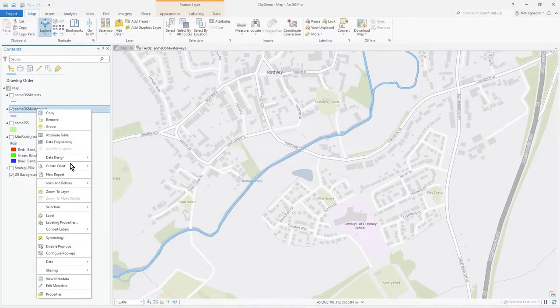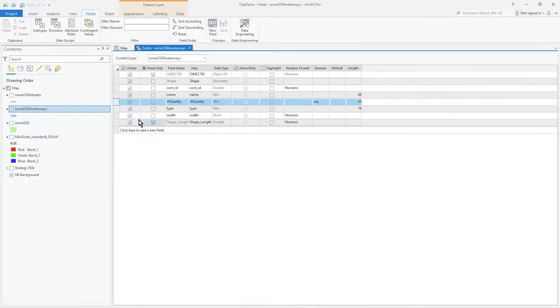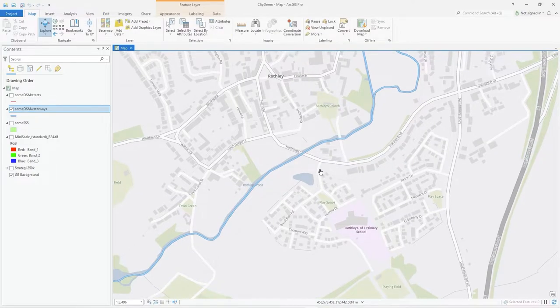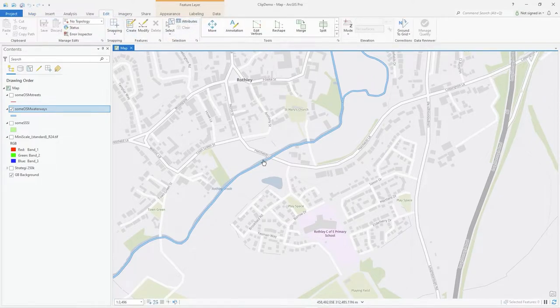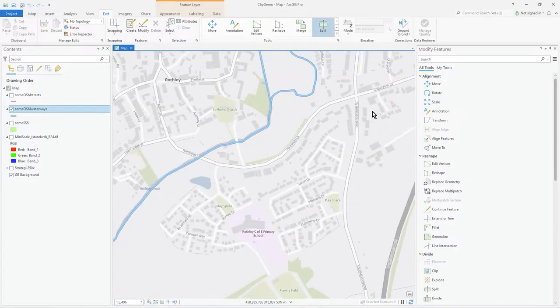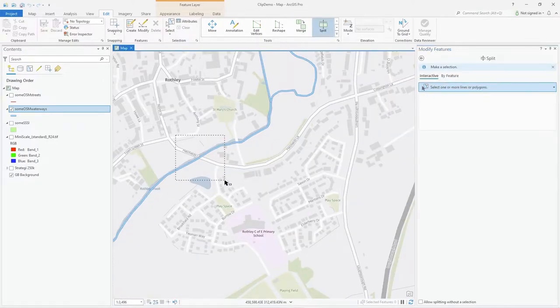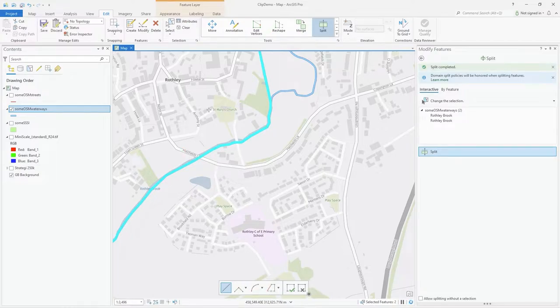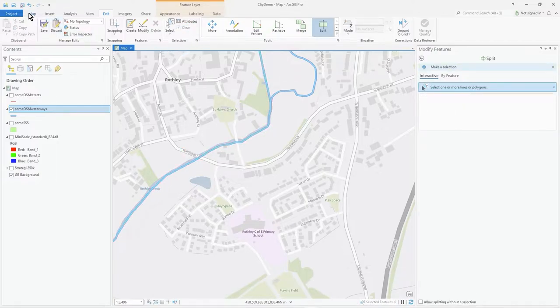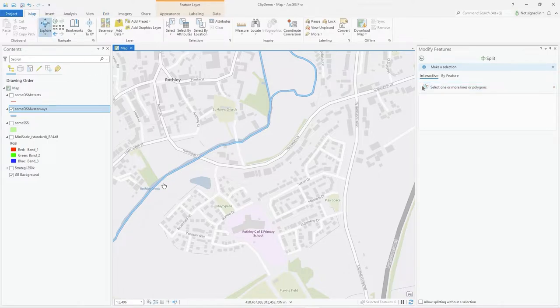From my previous video, you can see in data design and fields that the water quality field has a domain called WQ. So that's what we did last time. WQ is just like good, poor, acceptable, etc. So if I go to edit and do a split, select this feature, click on the line and cut the feature, bisect it right there, just along the road. Let's clear the selection. Now, I've split the object.